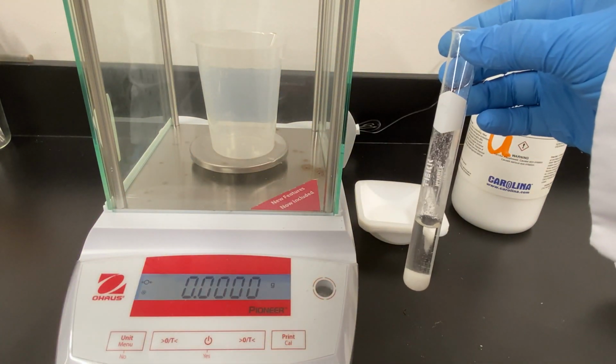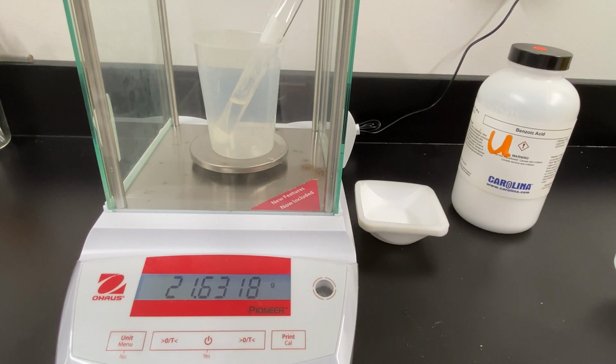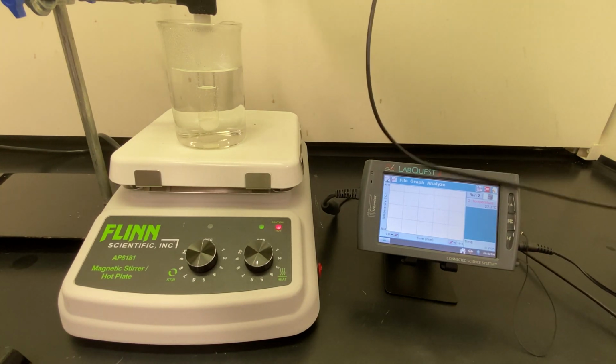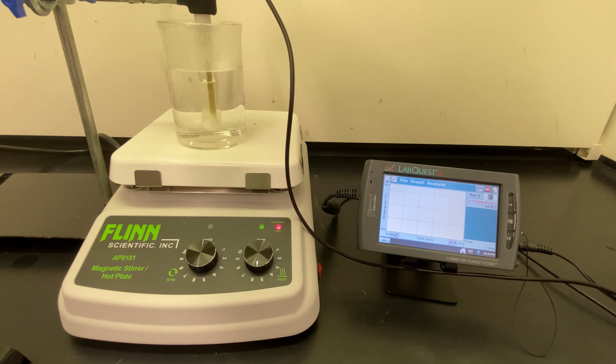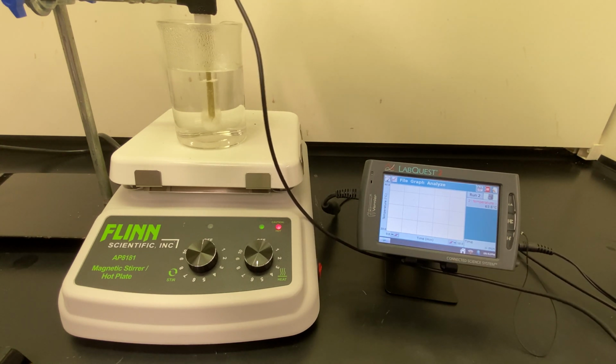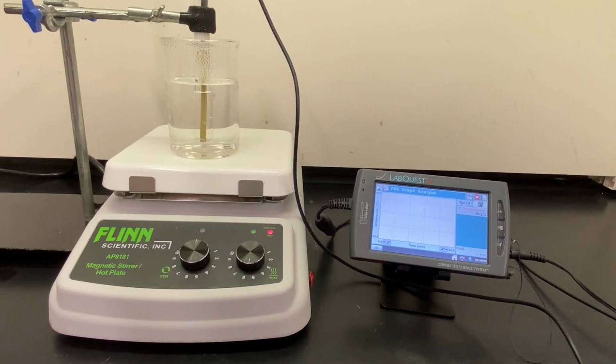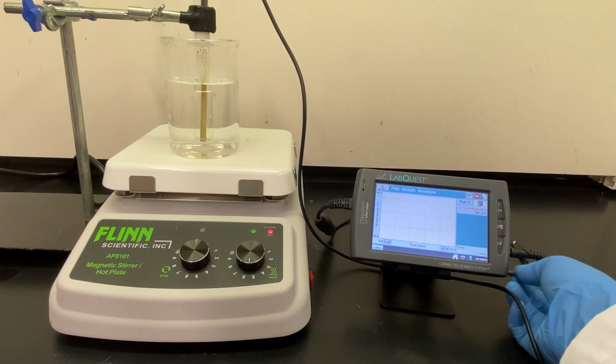Measure the mass of the test tube, lauric acid, and benzoic acid together. Place the test tube with the lauric and benzoic acid back into the beaker of hot water. Use the temperature probe to mix the solution until the benzoic acid is completely dissolved. Once the solution is completely dissolved, press play to begin collecting data.